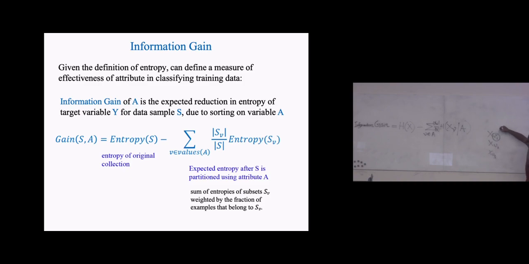So for this value, you are looking at this target random variable. What happens to this X when A is V1? What happens to X when A is V2? What happened to the same X when A is V3? And how many times is A equal to V3? That is what this size is. Because you are just putting a weighted average to the size of each value, I mean to the cardinality of each value of A. All right? So let's go through an example.